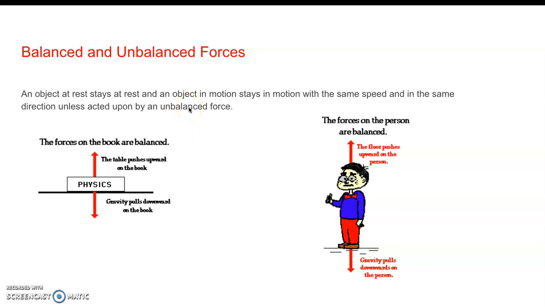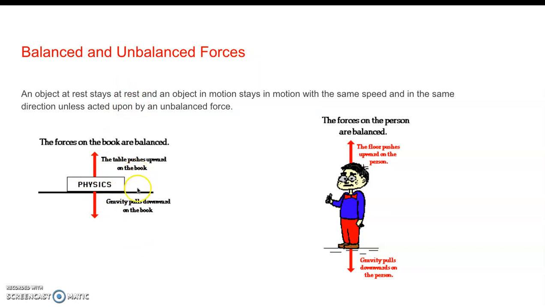First law. There's a physics book sitting on a table. This physics book's not moving. Gravity's pulling it down, but it's not falling down because the table's pushing right back up. And these two forces are equal or balanced. So balanced forces mean an object will continue in that motion, which in the case of this book is at rest. Okay, so the book's at rest because the forces are balanced.